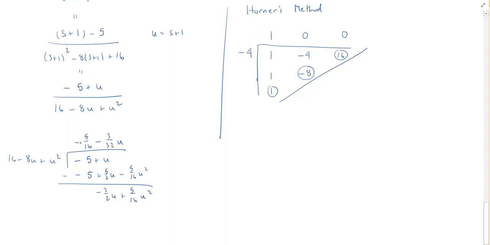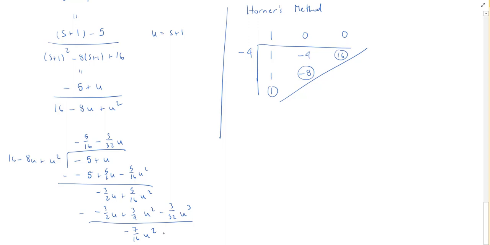So I'm going to need a minus, and it looks like 3 over 32 u. So when I multiply, 16 over 32 is a half, so we're going to get minus 3 over 2 u, plus, 8 over 32 is a fourth, so this will be plus 3 over 4 u squared, and then we'll have minus 3 over 32 u cubed. Okay, and when I subtract, this is going to go away. 5/16 minus 3/4, that's the same as 12/16. So we have -7/16 u squared.